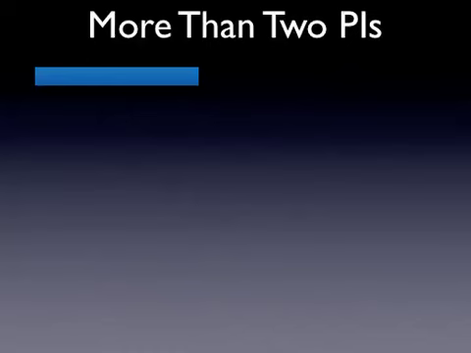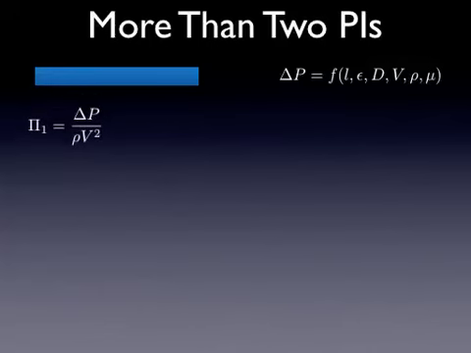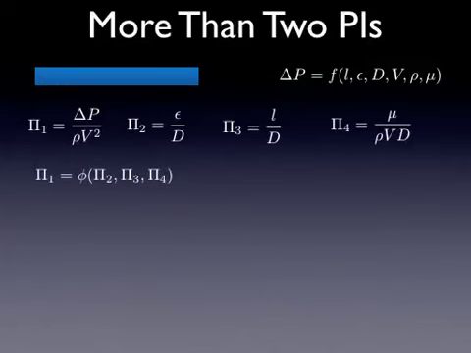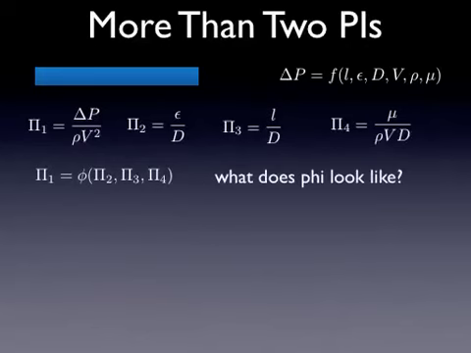But let's go through one example, because it's pretty interesting. Let's say we have flow down a pipe, and we want to measure the drop in pressure due to major losses, so due to friction against the pipe walls and turbulence within the pipe. We can say it's a function of all these variables - length, roughness, diameter, velocity, density, viscosity. And when we go through dimensional analysis, it depends what repeating variables you pick. But if you pick a certain one set, you end up with these four dimensionless numbers. So our pi one is a function of these other three pi's. So we have reduced the complexity of the problem, but we've still got four pi's, which is quite difficult. So what does this function look like?